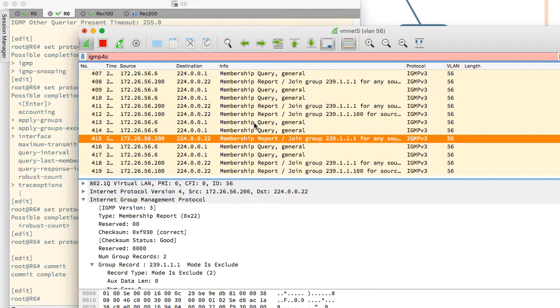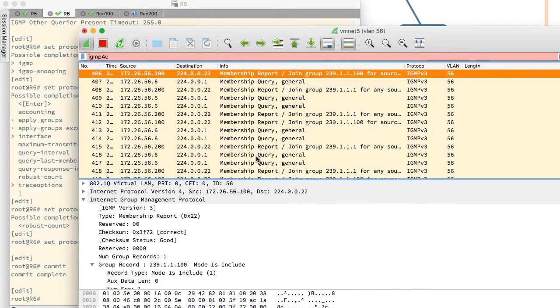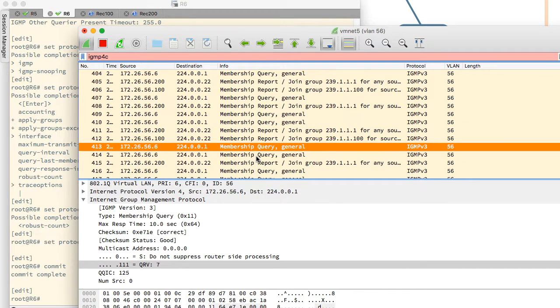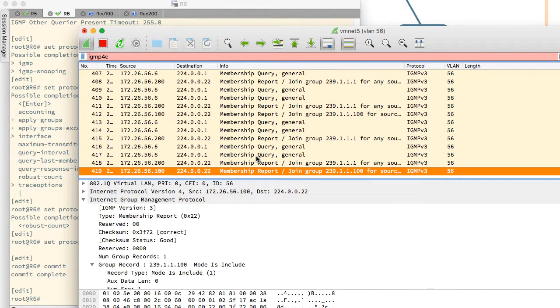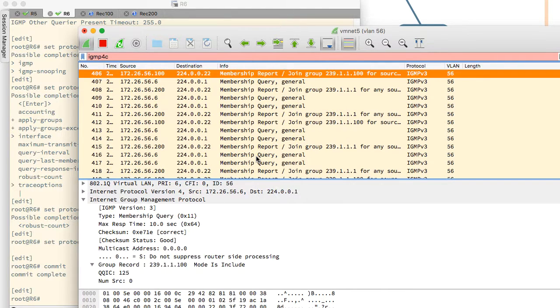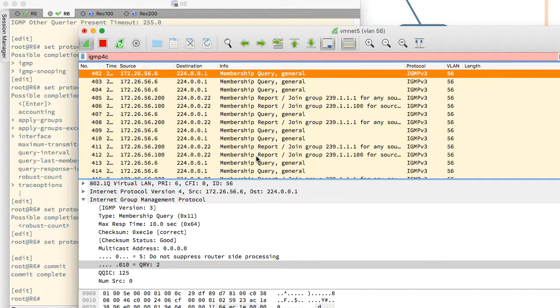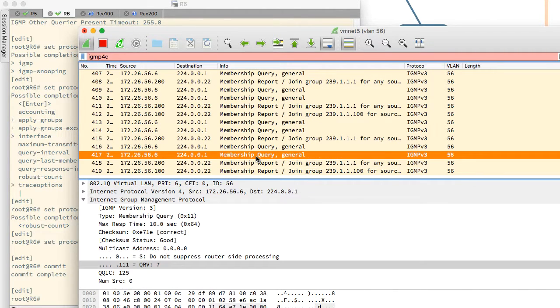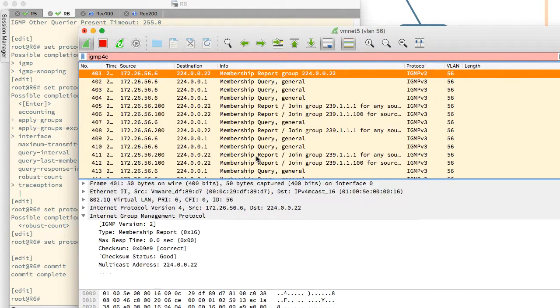As you can see, even look at the queries right now. There are so many queries going out. So where was that very first query with QRV 7? Here's the very first query with QRV 7. And then 1, 2, 3, 4, 5, 6, 7 queries, and almost that many reports coming in. So you can actually see now they are a lot more chatty. They are repeating a lot of these messages. There are some algorithms that are working on the back end. But you can see that the network is much more chatty, and the chances of losing a packet here is very, very remote. These are all the same packets sent over and over again.